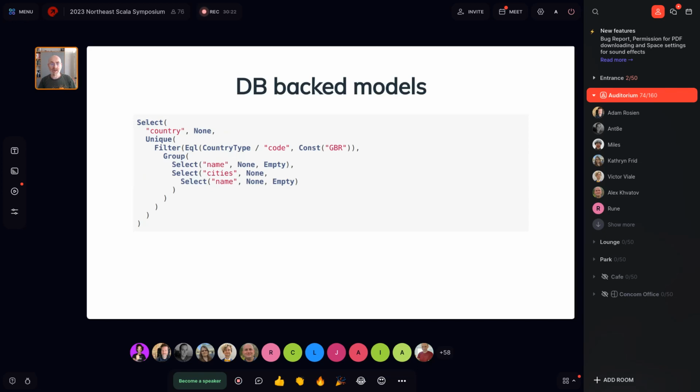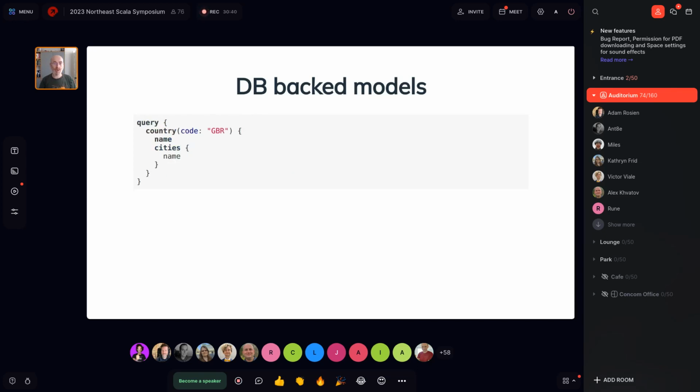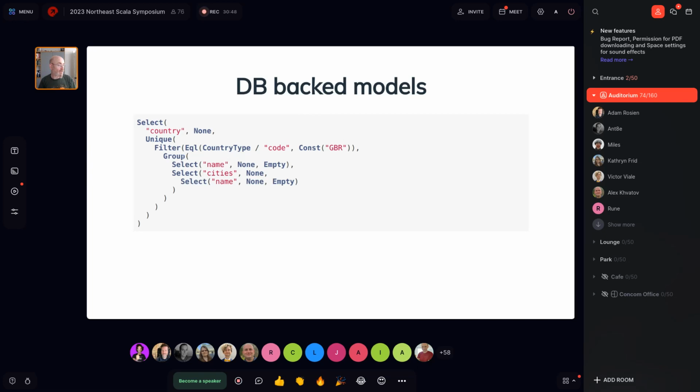The query in this case is going to be processed and elaborated in more or less the same way that the one we saw before was. Here we have more nesting. Most of this is handled by the implementation, but the main thing is that the application has to provide semantics for the field argument here, and to provide it with an interpretation that corresponds to a filter based on equality on the country code, and then a uniqueness assertion at the top to say that there is just one.